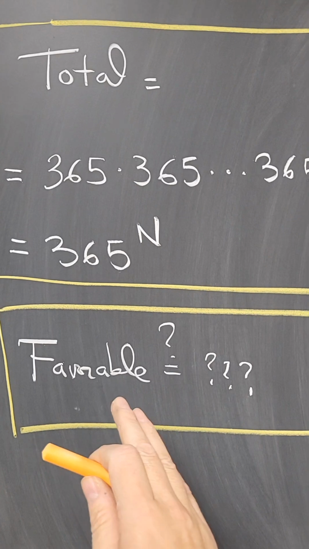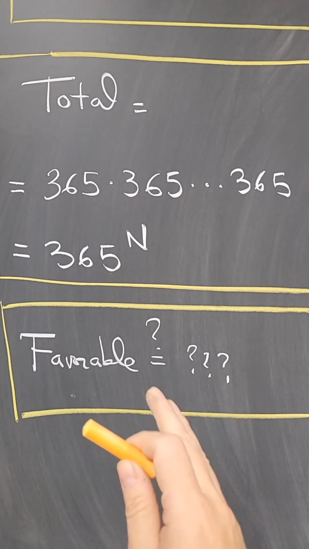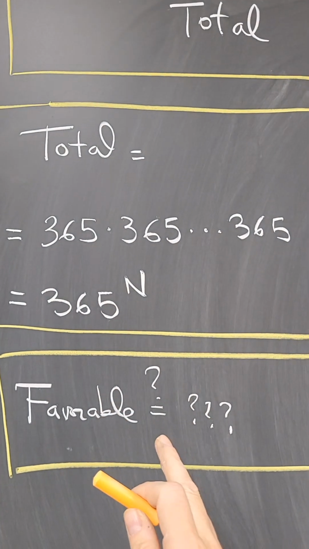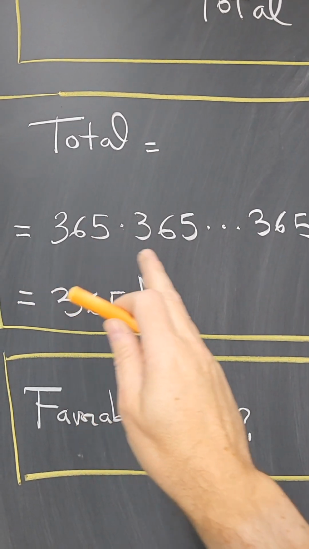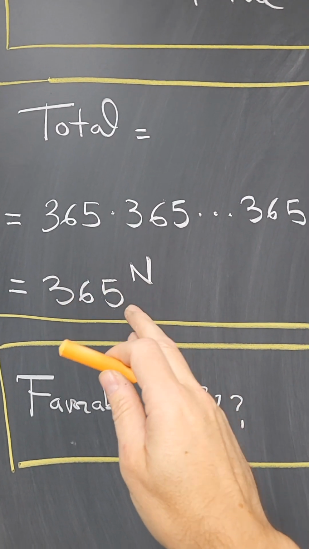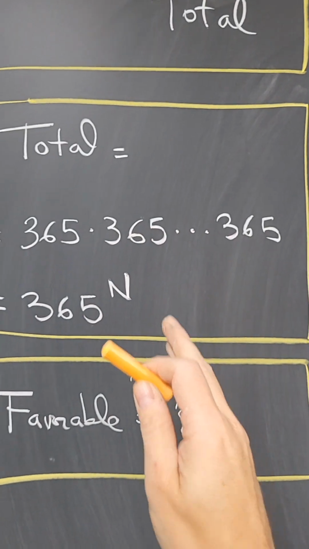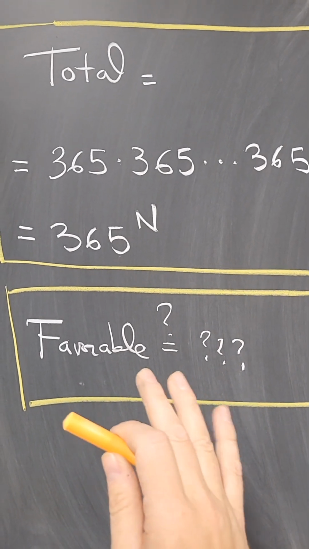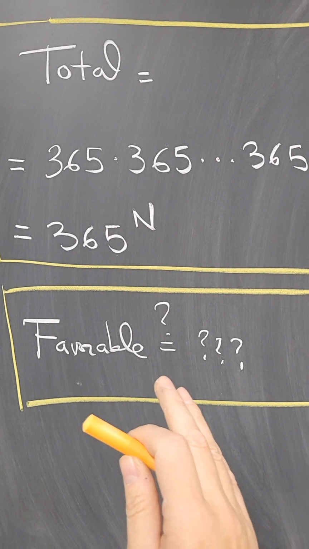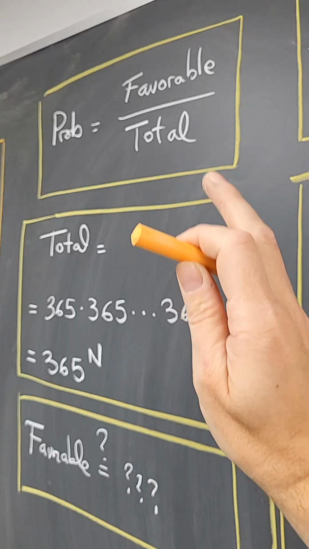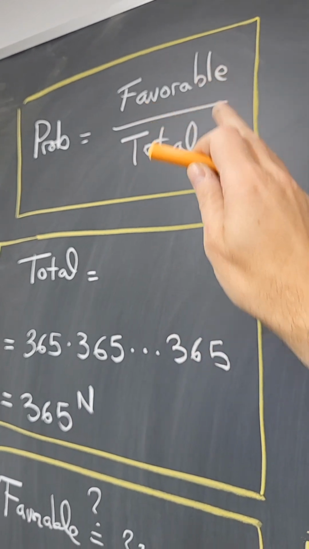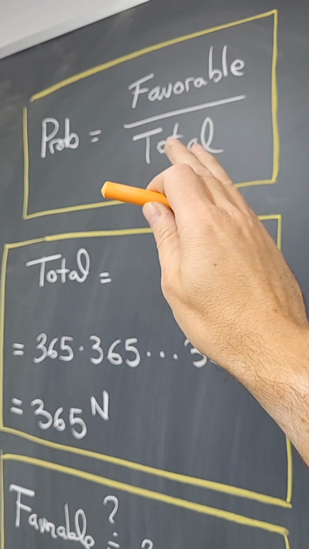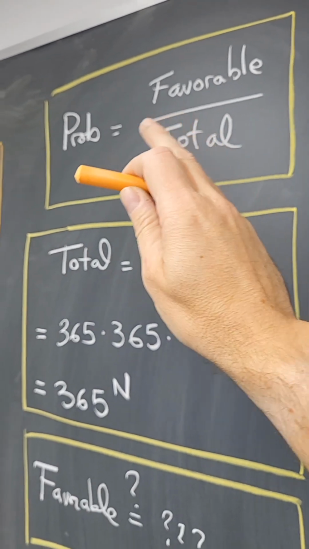Now, the number of favorable cases is actually very complicated to count. Because out of all those cases, I have to try to count in how many cases there is a match, in how many cases maybe there might be two matches, maybe there is a triple match. So there are many scenarios to consider that make this count very difficult. So we're going to do something else. Instead of directly counting the number of favorable cases divided by the total, we actually compute the opposite probability first and then compute that one.